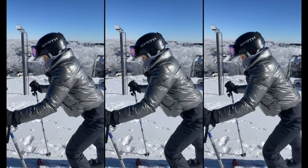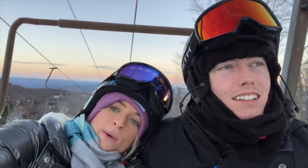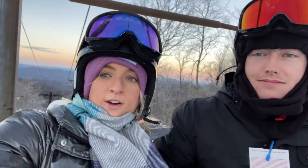We are on the chairlift, ready to debark soon. I honestly feel like we could do the beginner course and I could video myself. I'm going to try it — the beginner course we just came from. We've upgraded! I'm going to try to video Josh and then maybe he'll try to video me. Ready for our last ride of the night, and we made it for sunset, which is absolutely beautiful.